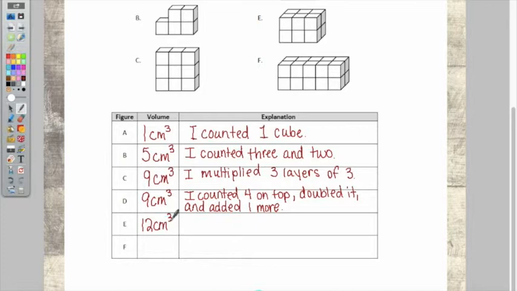In the teacher's book, you know what they wrote? They looked at the end of 4 here and tripled it. Okay, so you did 6 times 2. Well, so you kind of doubled it. You did it like I did. Okay, so you thought 6 times 2. I counted the front. I counted the top. I'm going to change that. Okay, and the top is a good choice too. I counted 6 in the front. And then go ahead and start building figure F when you're done with that.